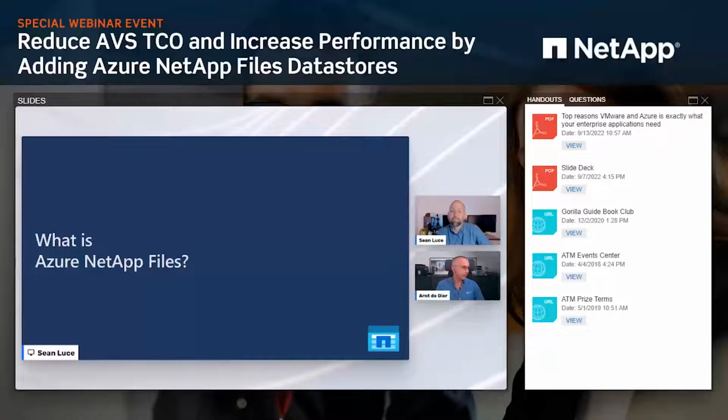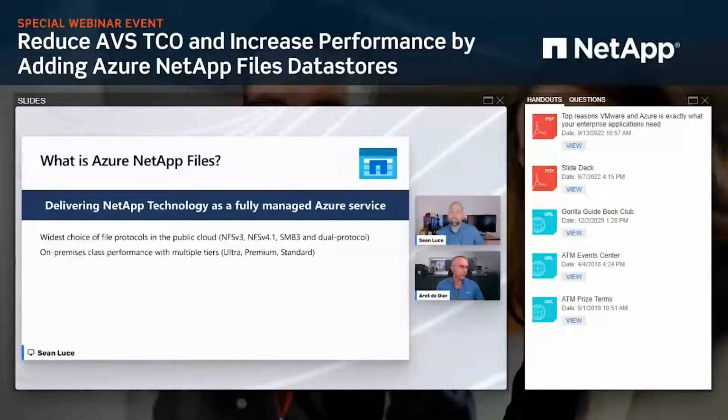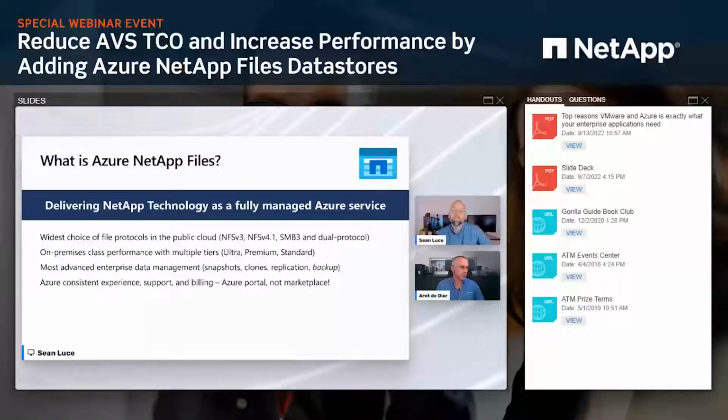So what is Azure NetApp Files? Well, similar to Azure VMware Solution, this is storage technology powered by NetApp that is integrated into the Azure solution. And here too, we can consume storage volumes that we can basically provision from the portal. So we don't have to deploy anything physically. We just go to the portal, check our Azure NetApp account, because we do go through accounts, and more detail on that later on. And we get to deploy a volume with different types of protocols.